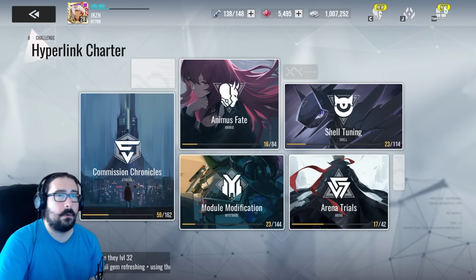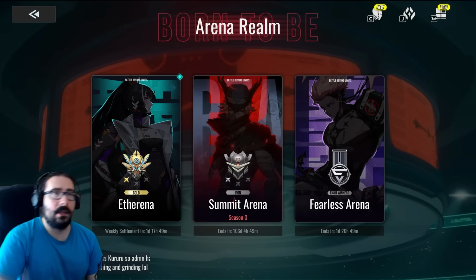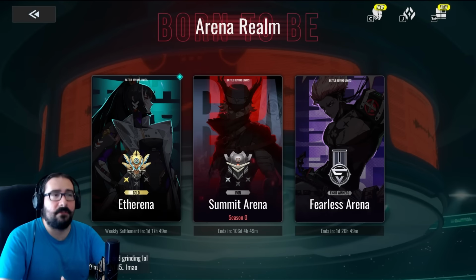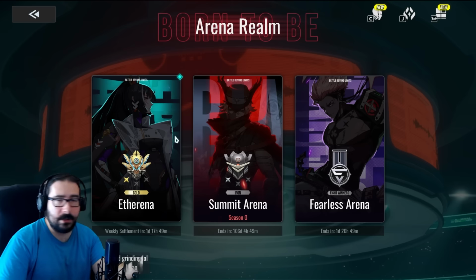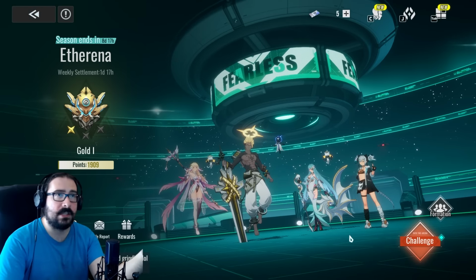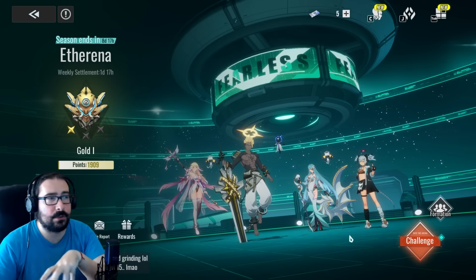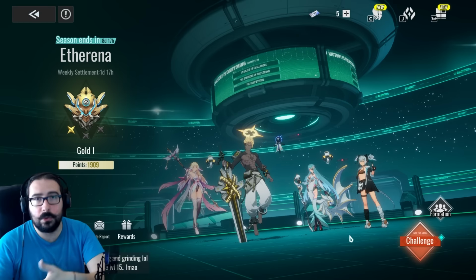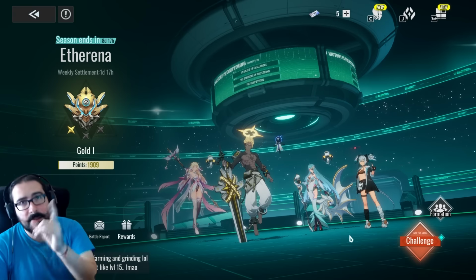Okay. Now in terms of the PvP, let's go and check it a little bit. In the PvP zone, you will have the ETHERIA, the Summit Arena, and the Fearless Arena. The ETHERIA is the normal one. You will be fighting against other people's defense teams. It's automatic. You fight them like the NPCs, basically a version of their teams. You're not fighting in real time. You will set your defense team, they will fight your defense team, and you fight their defense team.